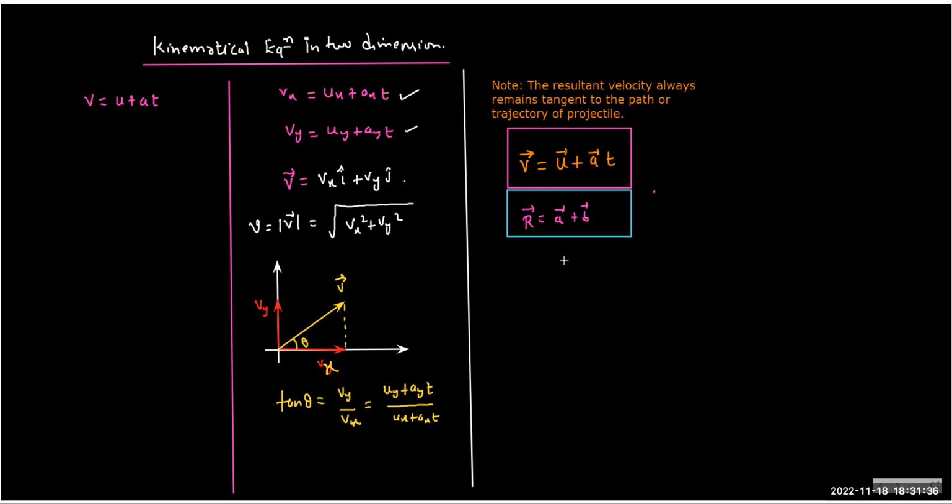You can think this way. Let's say your dad is giving you a piggy bank, and because you cannot give an empty piggy bank to kids, he puts something in. Let's say he puts a 10 rupee coin in the piggy bank. So the day you receive the piggy bank, how much money do you have? 10 rupees. That is called the initial velocity. What you receive at the instant when you begin your observation. So what you see as an observer when you begin your observation is called U.